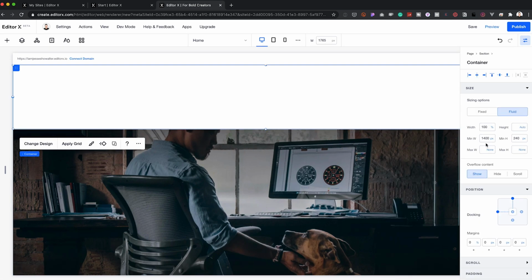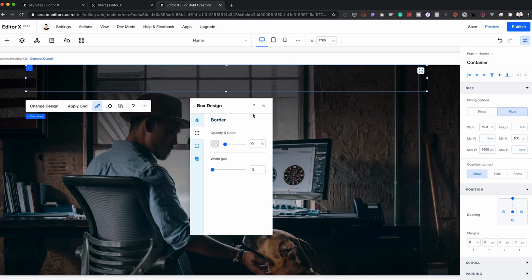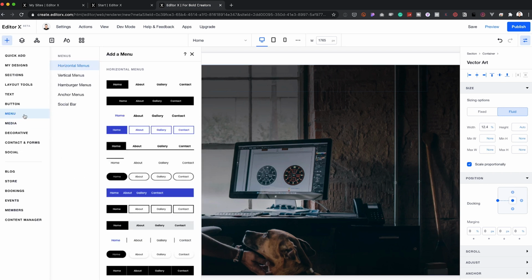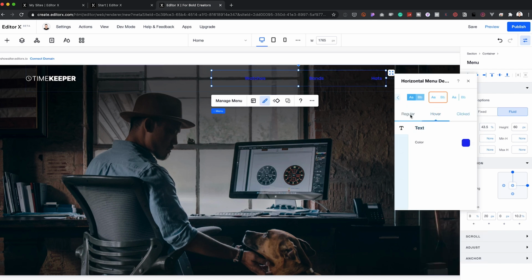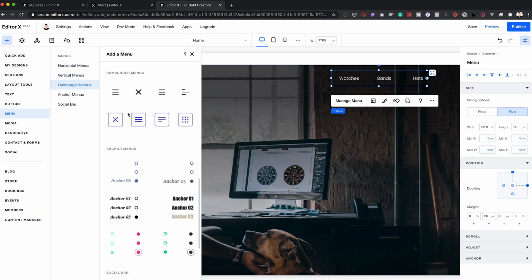So I'm going to change the size of it, make sure that it's docked to the center so that it stays center aligned. I've made it transparent, and I've added the SVG of the logo inside of it as well as a menu. I've added all of the pages that are in the site inside of that menu and then styled it so you can see it, and I've aligned it over on the right-hand side. And the last thing I'm gonna do is add a mobile navigation.